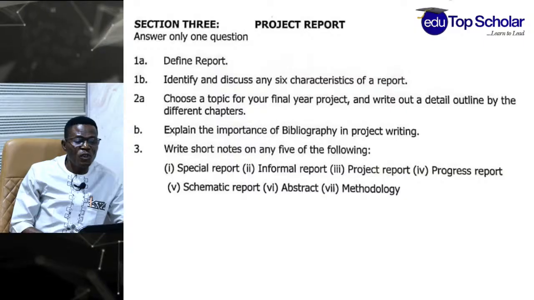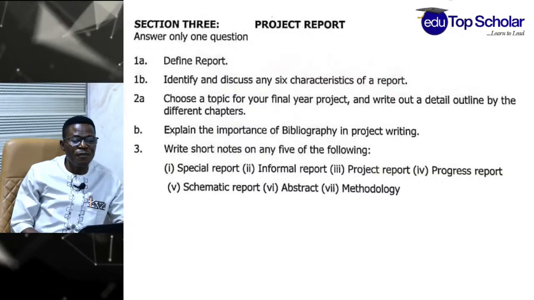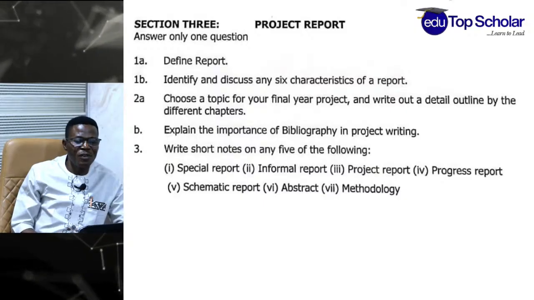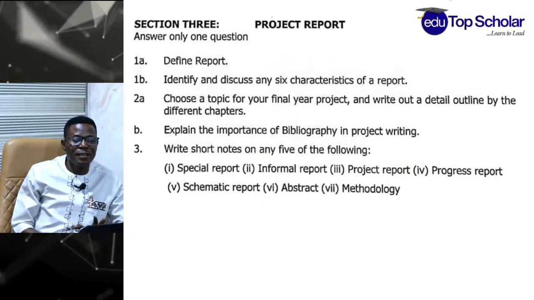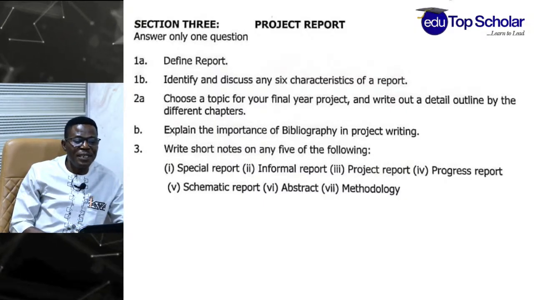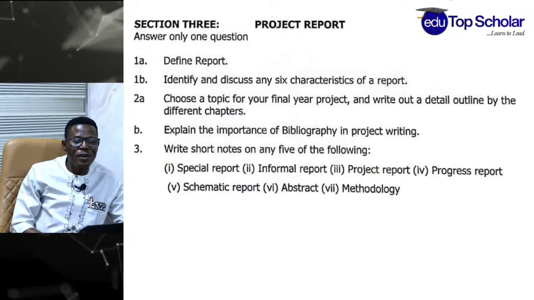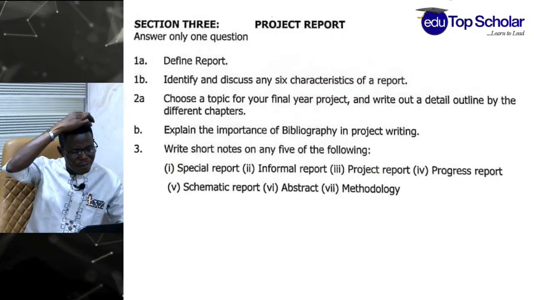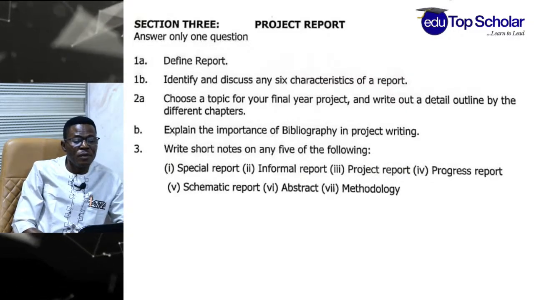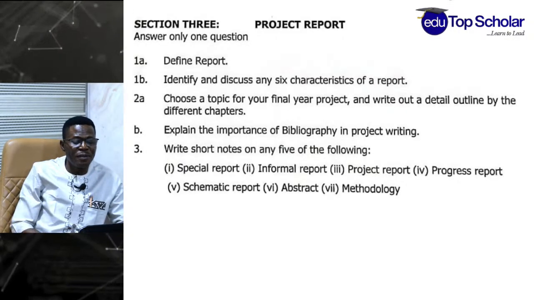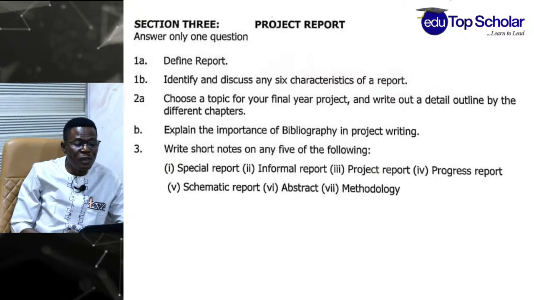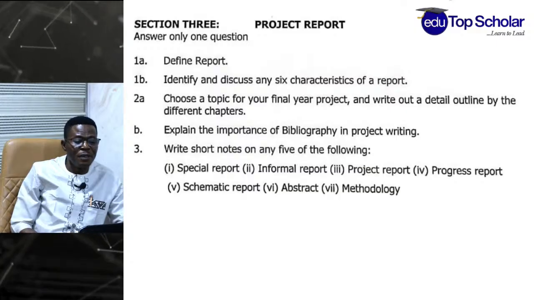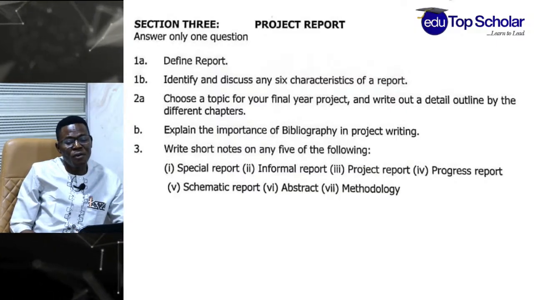Now, the introduction to that topic will give us the background to the study, statement of the problem, research questions, and significance of the study. Then the literature review will be the overview of social media usage among young adults. You go to different write-ups about social media among young adults, what people have said about it before, the several occasions where people have had some arguments on social media and some people already wrote something about it.